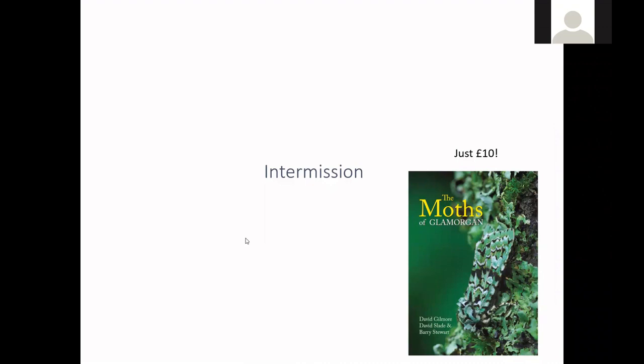I don't know if you mentioned What's Flying Tonight, Dave. No, as I say, I'm dealing with the taxonomy. But it's quite a useful one, yeah. If you're a newcomer to moths, or at the start of a new season, and you've forgotten everything from the summer, there's a website called What's Flying Tonight, where you put in your postcode or location information, and it tells you the top 100 moths recorded in your 10k square. It's a useful starting point for the commoner ones around at a particular time of year.